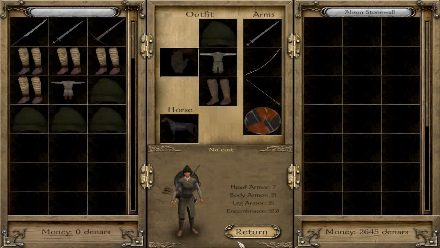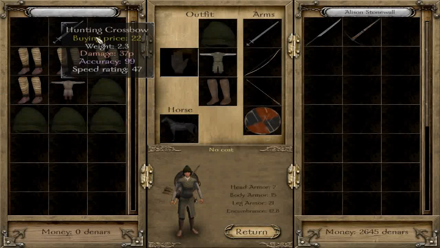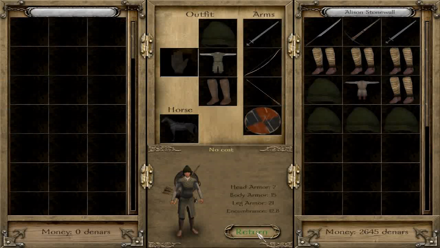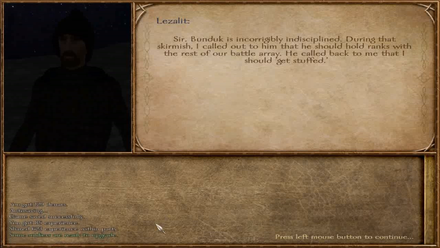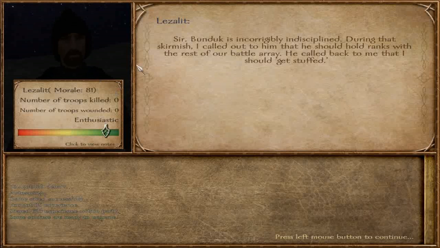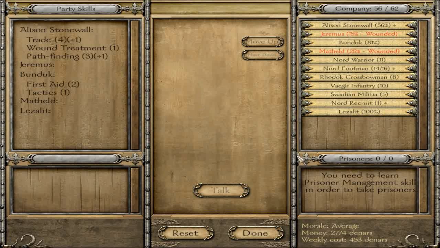Wait, these are upgrades? I don't get that. That's actually the item pool. Apparently they are. And I'm out of food. Okay, hopefully there's a village nearby. Okay, I really want to know what kind of... Right. North Footman.